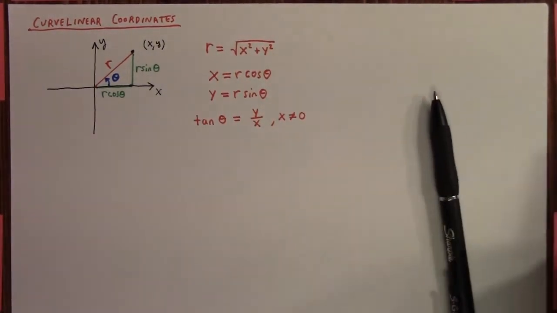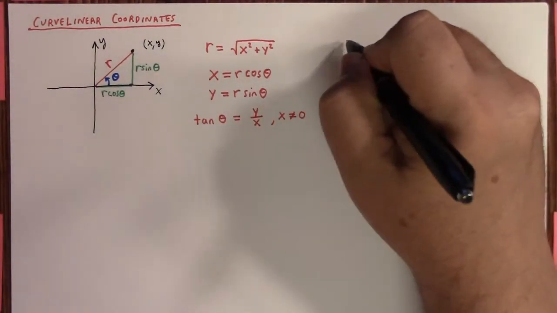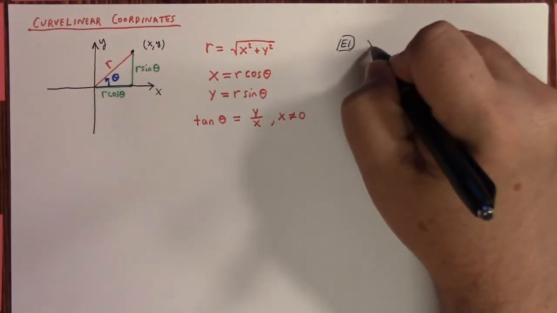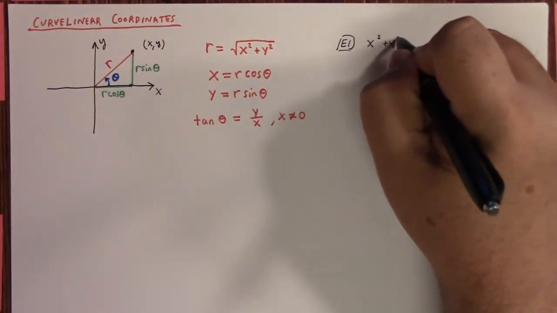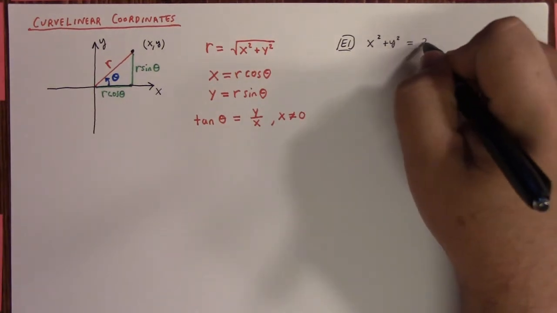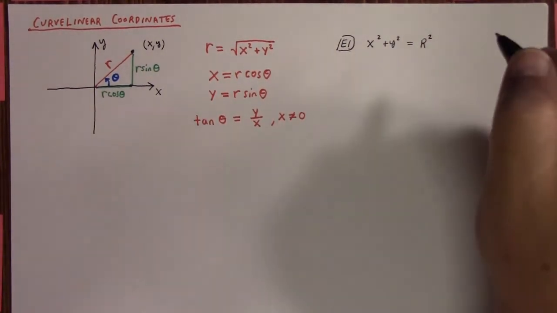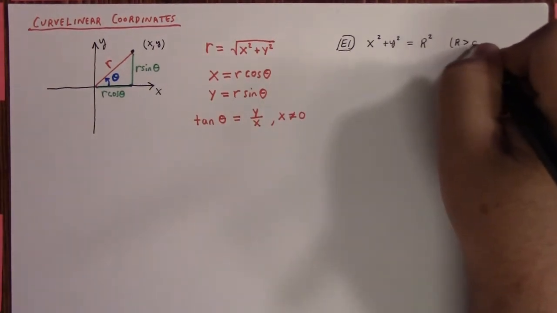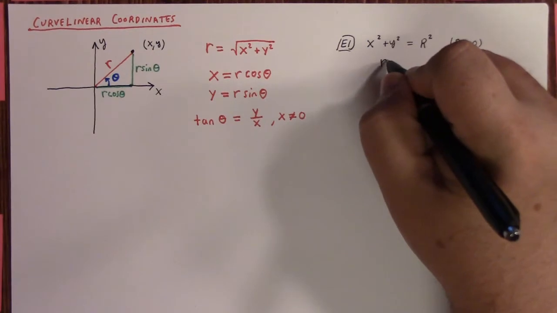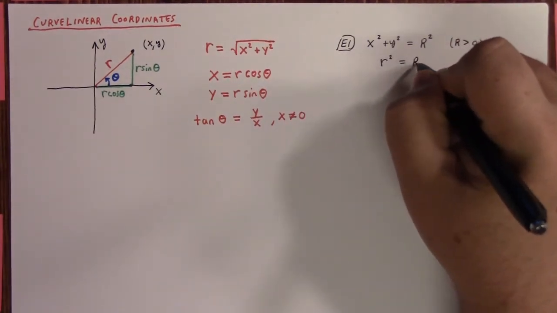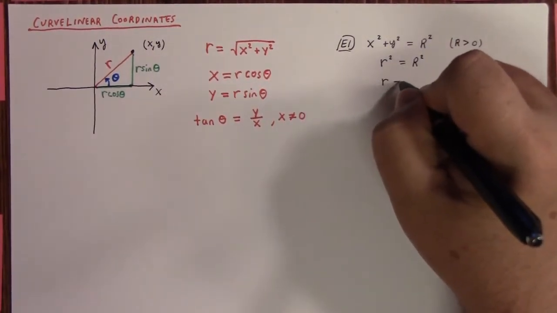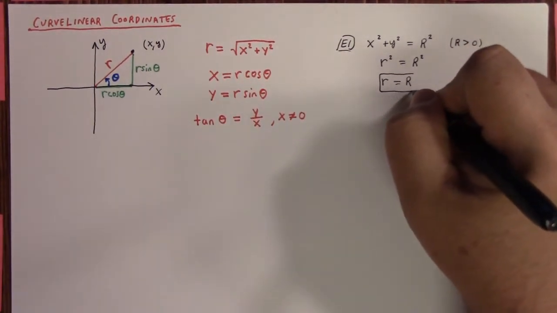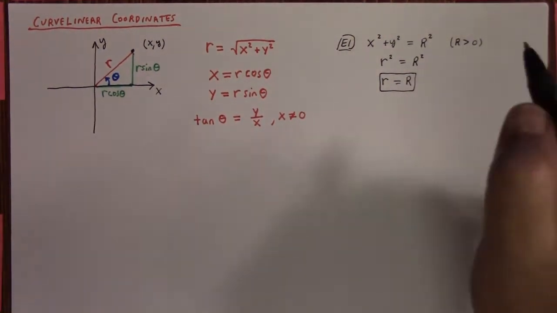Simple example: what to do, what not to do. Example 1. If I have a circle, x squared plus y squared equals, say, big R squared. That's the Cartesian form of the circle, where I'm assuming R is positive, okay? Whereas in polar coordinates, that's just r squared equals big R squared. In other words, in polar coordinates, we just have r equals R. And so, of course, the polar form of the equation of the circle is simpler than the Cartesian form, right?